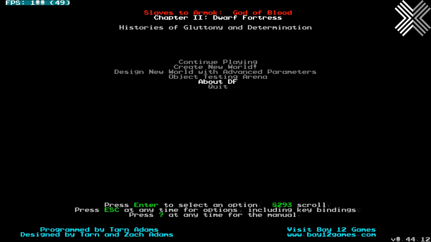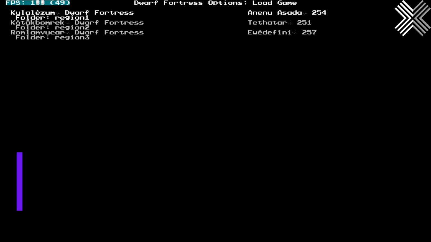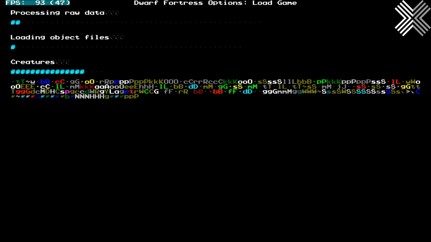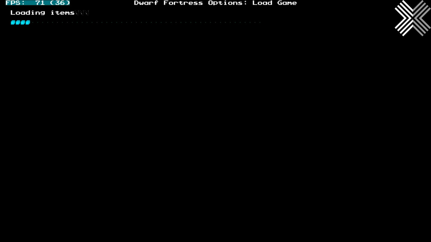Dwarf Fortress is a passion project created by two brothers, the programmer Tarn Adams and his brother Zach, who designed it with him. They're now working with publisher Kitfox to bring a more user-friendly version of the game to Steam. And when that happens, the game is going to look a lot different. It's going to have a proper, nice sort of spritey tile set to play in, and it's going to have mouse support and things like that.